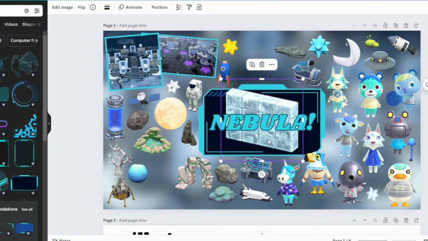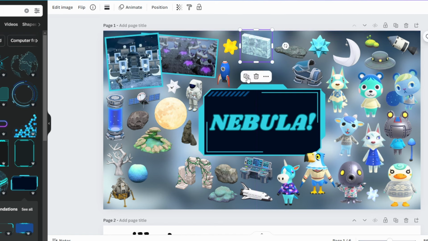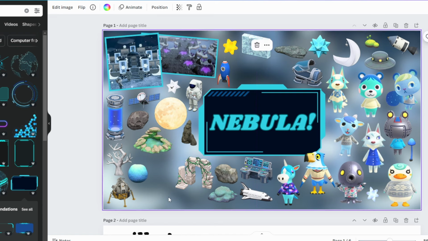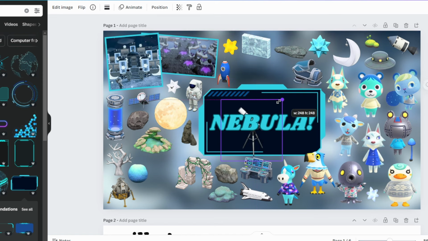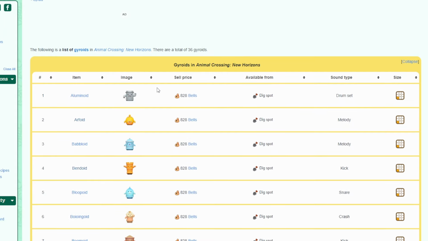And then some more glowing items. The frozen partition is a really good item and looks really cool at night, and again comes in a lot of fun colors. I just grabbed the light blue white version, and then I thought of the telescope, so I grabbed that. And like I said, we needed to have our little aliens, so I grabbed a bunch of gyroids.